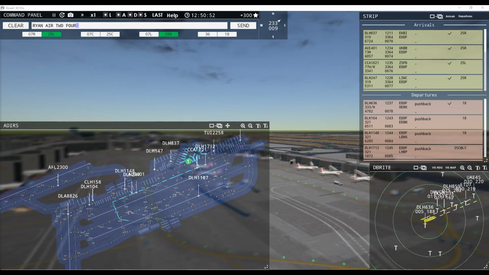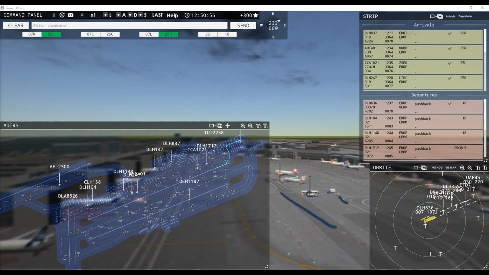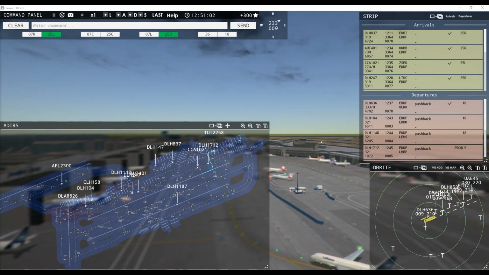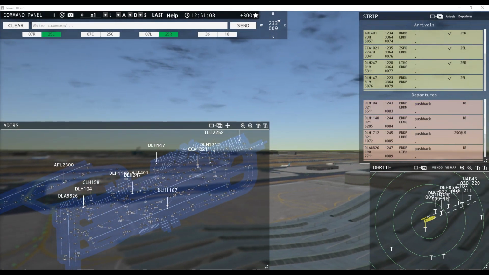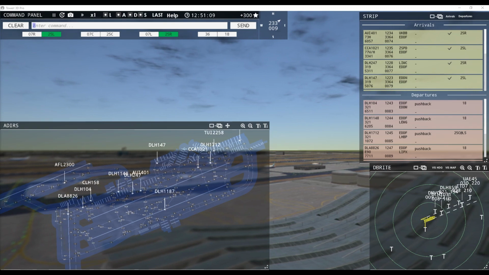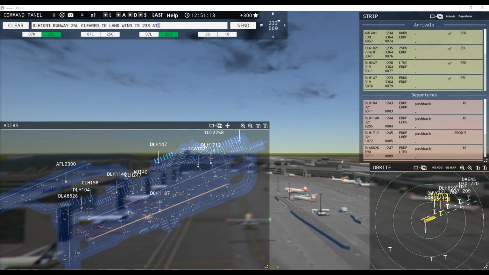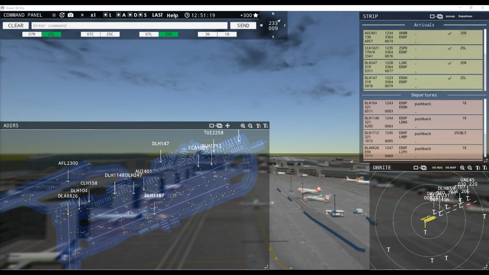Ryanair 2426, continue taxi. Continue taxi Ryanair 2426. Yellow Cab 2258, continue taxi. Ground, Yellow Cab 2258 ready to taxi. Lufthansa 636, contact departure. Continue taxi Yellow Cab 2258. Lufthansa 1031, runway 25 left clear to land. Wind is 233 at 9 knots. Roger, good day. Runway 25 left cleared to land, wind is 233 at 9 knots, Lufthansa 1031.